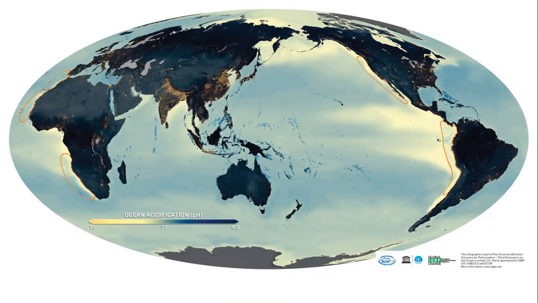And so remember, outgassing carbon dioxide occurs at the surface of the ocean, and it does so at a faster rate at these warmer temperatures. And so the locations with colder surface waters retain that carbon dioxide, making these surface waters more acidic, just like what we observed in that last experiment.